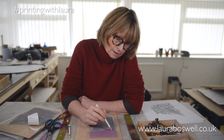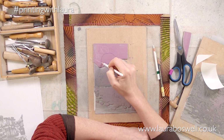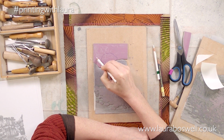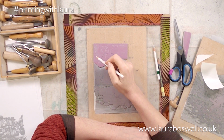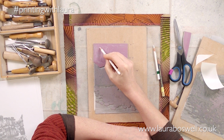So I want some linear clouds, so I'm going to start off marking where I think I want them to be. And at this stage, I am just doodling away. I quite like the idea of there being nice wavy clouds. If I don't like them, then I'm just going to use a bit of lick to change that. Or you could use a damp cloth. I've forgotten to bring a damp cloth, so I'm just using a little bit of saliva.